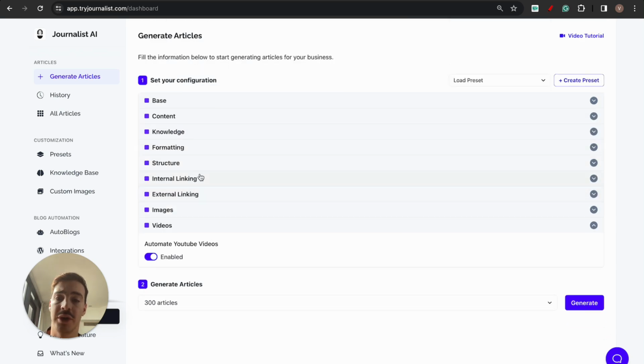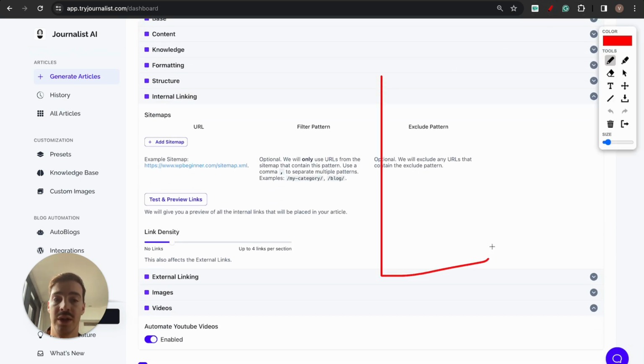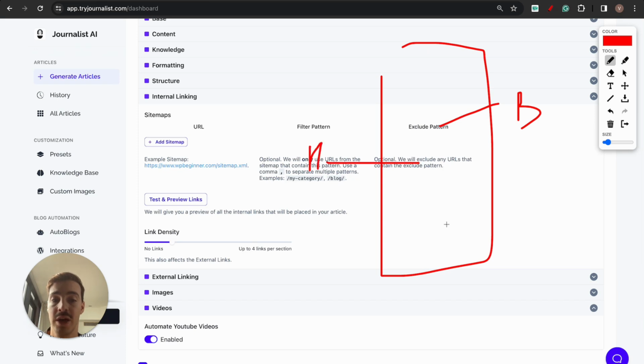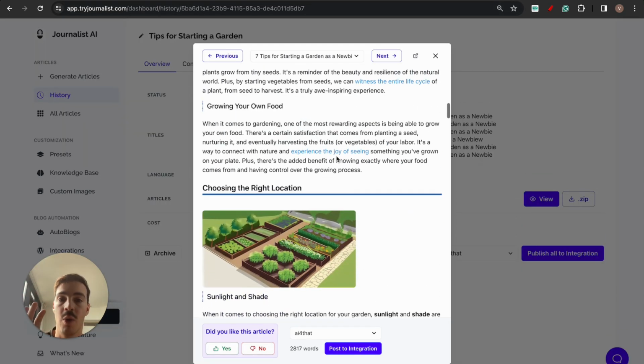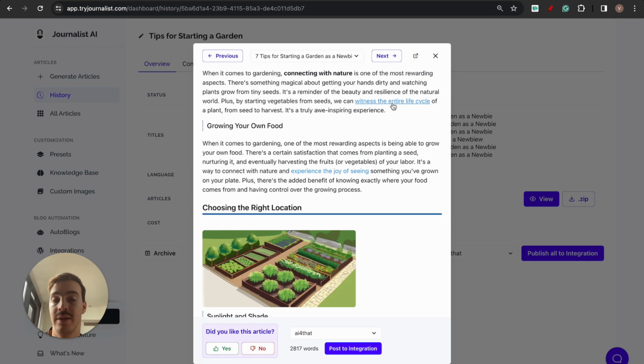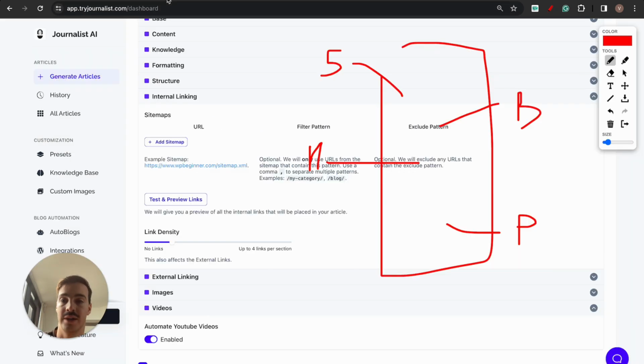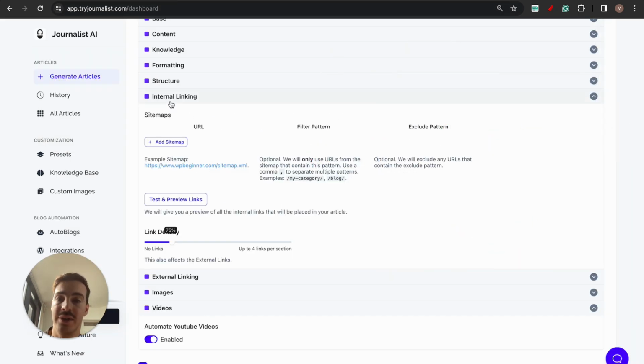Then we also have internal linking, which is where you link out to another blog post of yours. Maybe you link out to your homepage, maybe you link out to your product page, maybe you link out to your services page, right? This is all done automatically for you. So we'll write the article and then we'll skim through and see, okay, where can we add links to? And then of course, where will those links link out to, right? Both in the case for the internal and the external linking.